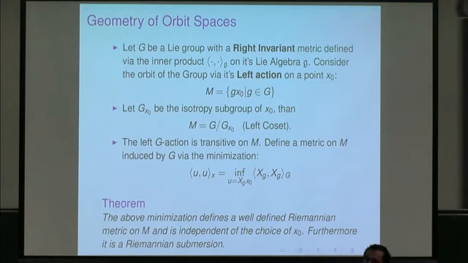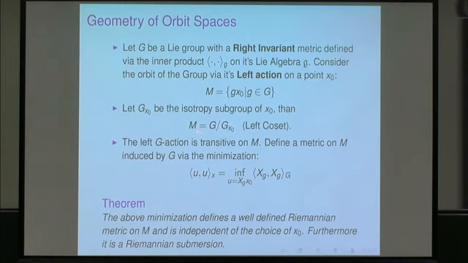because that will be very important when we do our landmark manifolds. So now this is a classic, I think this is a theorem from Martin and Darryl. That's where I found this really nicely stated. So if you have a Lie group with a right invariant metric defined by an inner product on its Lie algebra, and we consider the orbit of the group via its left action on some point, then we have G0, the isotropy subgroup of X0, and we look at the left cosets and define the manifold of the left cosets of G via the isotropy subgroup.